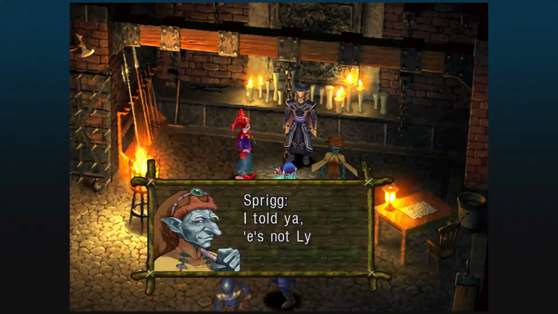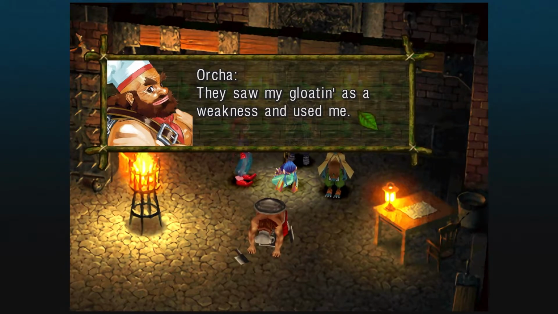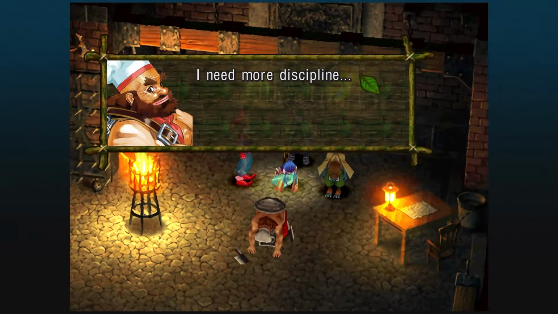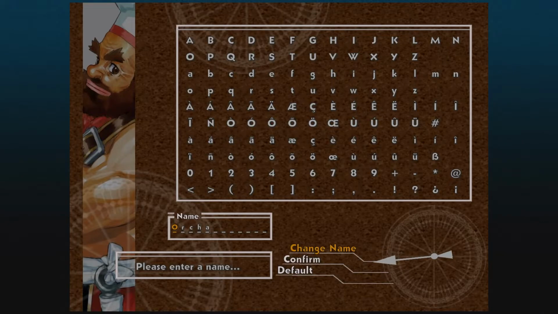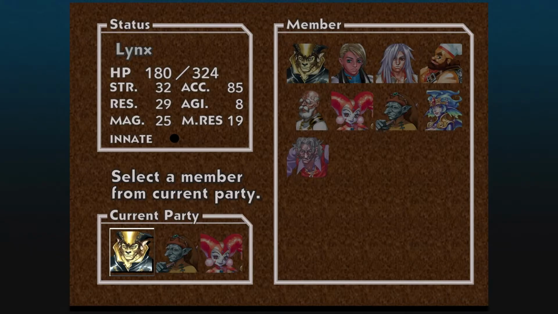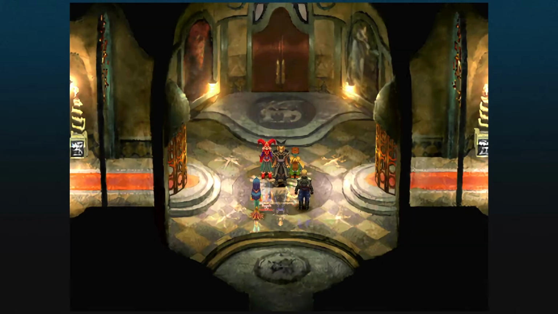The poor officers realise Sir Lynx has gone mad. Sprig, no one's going to listen to you, I'm afraid. Orcher needs more discipline. And he offers to help. So we're going to add him to our party, but we're not actually going to put him in our current party. We're just happy to have him. Let's be honest. From here, we will be returned to the beginning of Viper Manor.